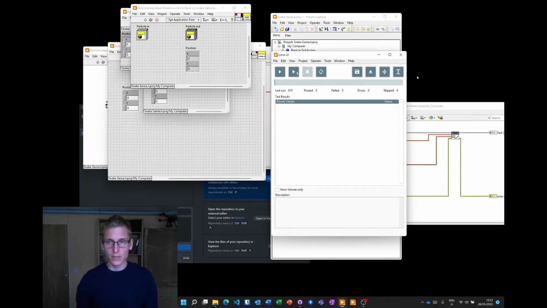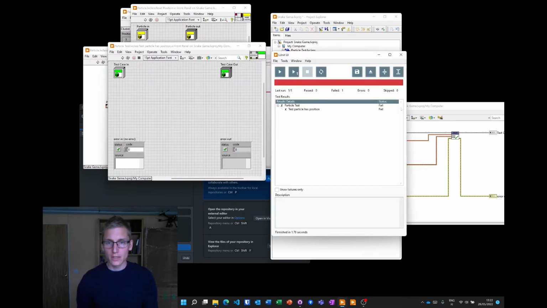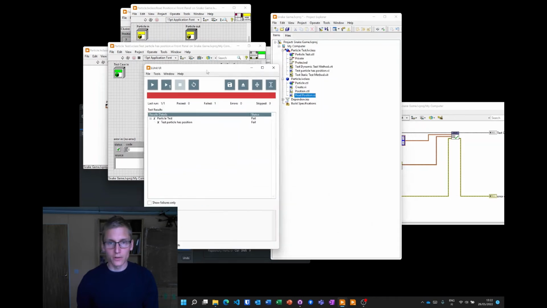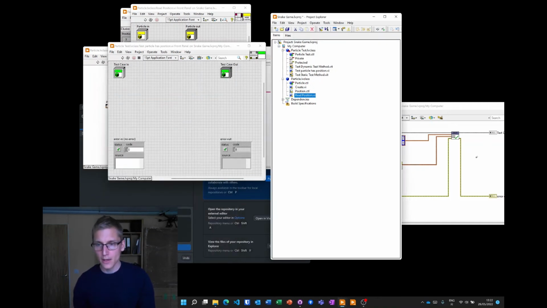There we go. And then we can test that we actually get the same position, and we can run the test. And I expect this one to fail because we haven't actually done any implementation yet. We have just designed the API for getting the position. So normally I would actually not write tests for getters and setters, but this felt like a good way to start. So let's not be too dogmatic about it.